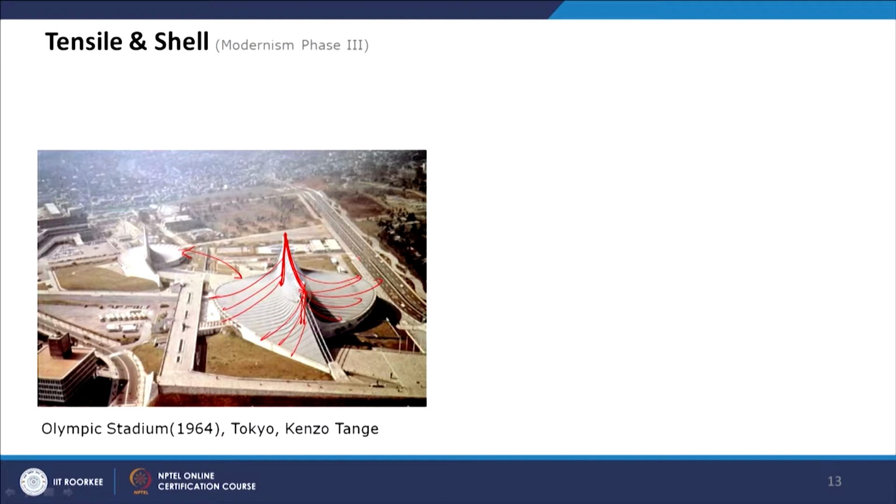Most of the cases we see, Olympic stadiums, airports, and other kinds of buildings which have to take a larger span, tensile structures and shell structures are used.